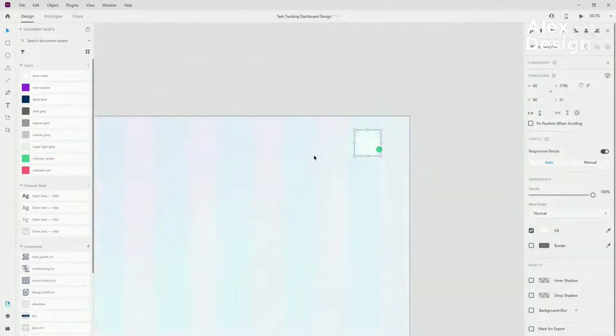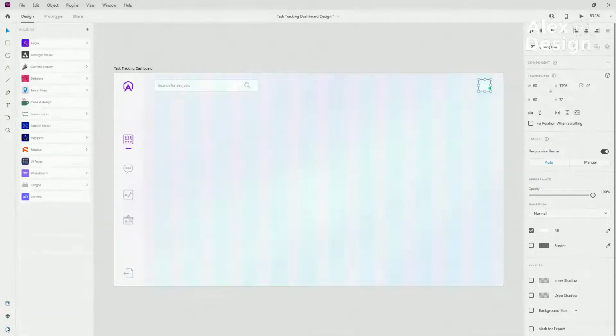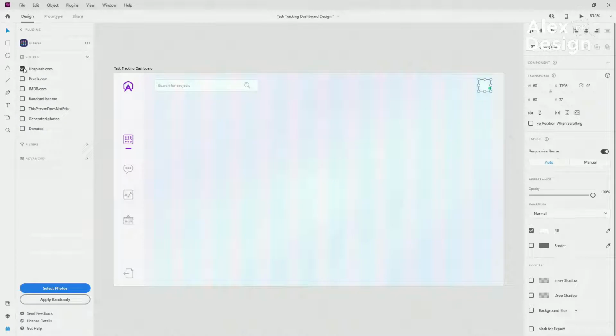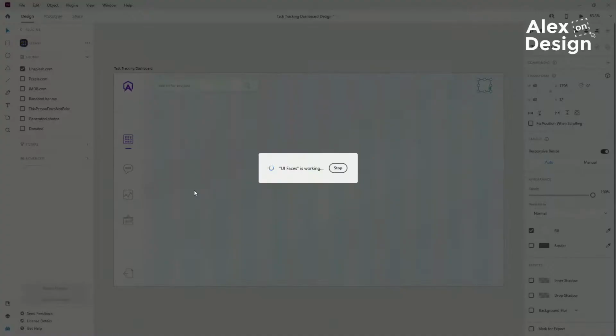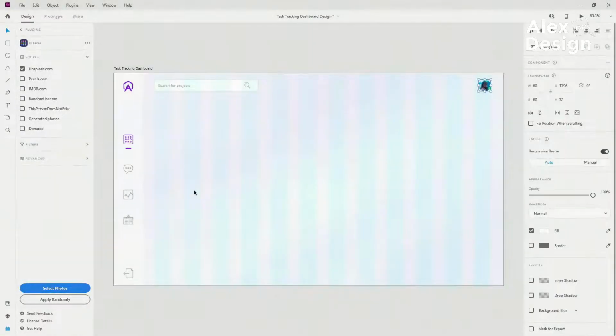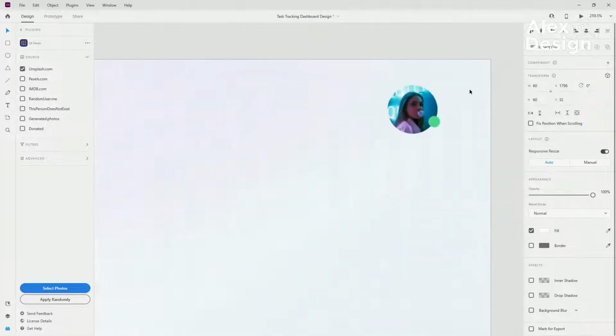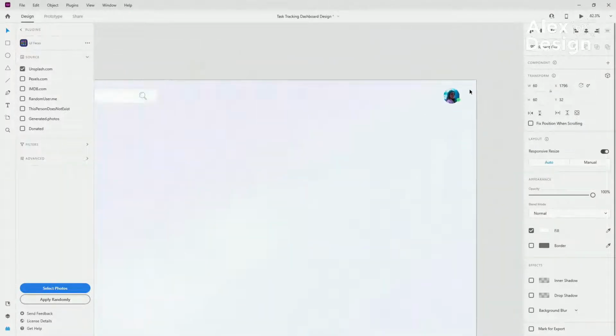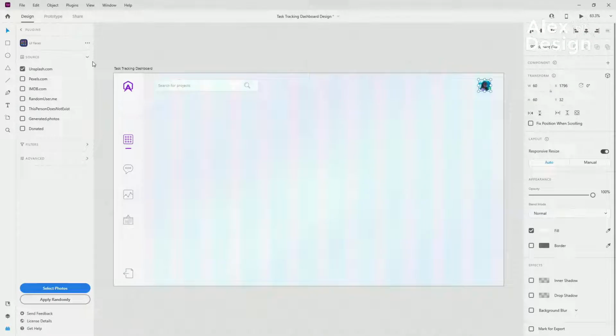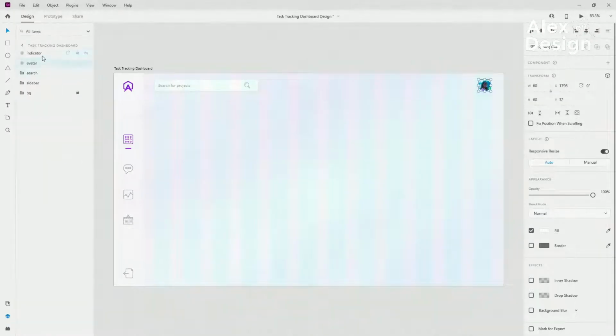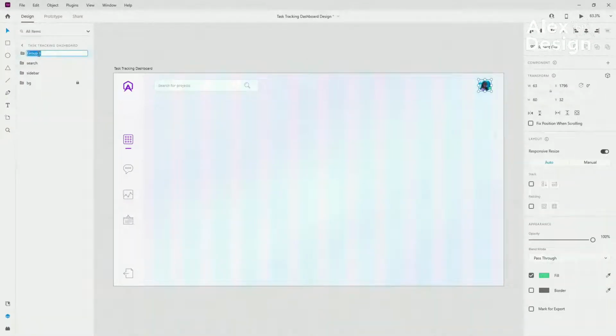And let me actually use a plugin for this. So I'm going to jump to my plugins. I'm going to go to UI Faces, for example, use Unsplash, and I can go with filters, but I'm going to apply randomly because it doesn't really matter which face is going to pop up. So what we have right here is a woman. So instead of welcome back, Alex, I'm going to type in something different. And let me group these. I'm going to call them avatar and save out my work just so that I don't lose anything.